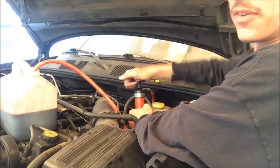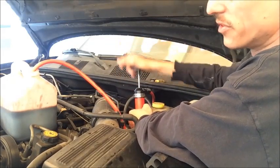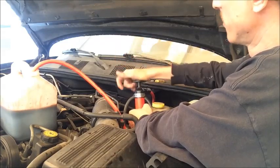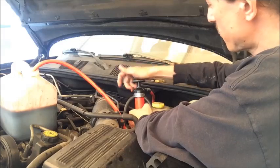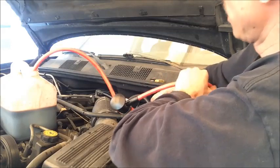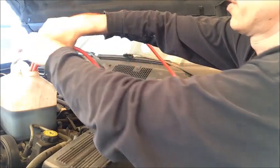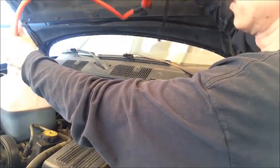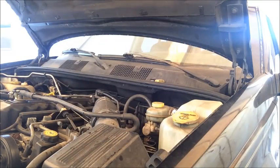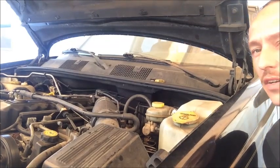I'm getting a little more suction now. And you just want to do this until you feel like all you're moving is air. Right now it pretty much feels like I'm moving air. Alright, and then take the end that you had in the transmission and be careful, it's going to leak some fluid. Try and lift it up quickly and put the other end in the container. And you're going to want to elevate the pump above the container and pump out whatever last little bit you have into the container without spilling it. All right, so that should make our transmission lighter when we go to remove it.